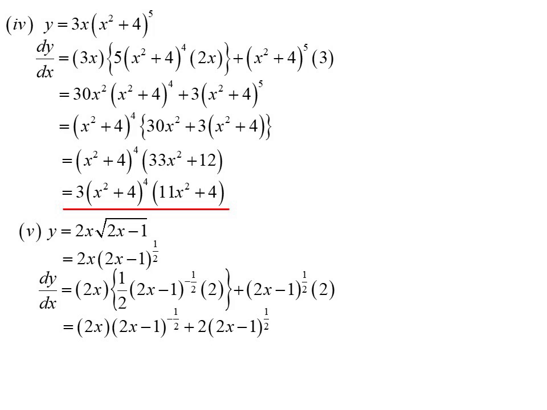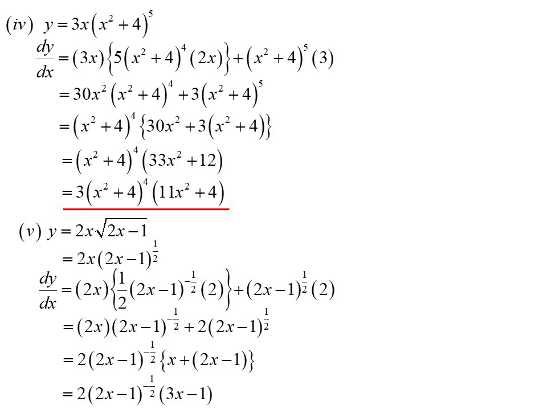Now, we have a common factor of 2. Hopefully I remember to take that out this time. But we also have 2x minus 1 to the power. One's negative a half, one's positive a half. Doesn't matter, it's still the same rule. You pull out the lowest number. The lowest number is negative a half. So I pull out 2x minus 1 to the negative half, leaves me with 2x minus 1 to the power of 1, because remember, factorising is dividing. So I would subtract the powers, and a half minus a half is 1. There it is as an answer.